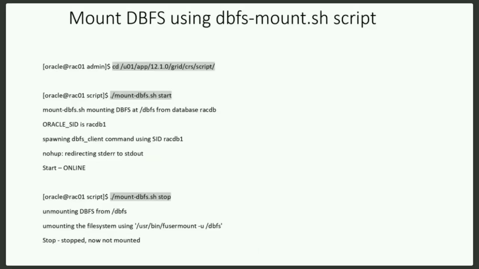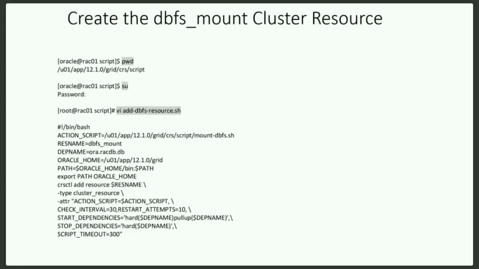And then we use the mount-dbfs.sh script to start the file system. You can see here, when I launch mount-dbfs.sh with the start argument, it's mounting dbfs on /dbfs, which is my file system mount point. So I can test this and also use the stop argument as well. What the stop argument does is go and unmount the file system. So when I run mount-dbfs.sh start, I can go and do a df command, and I'll see that /dbfs is showing up as a mounted file system.